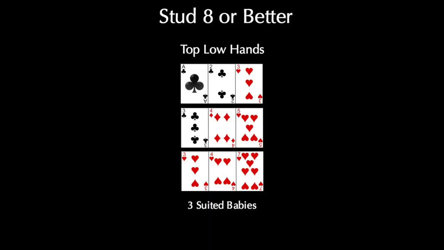So the best low is ace, two, three, four, five, which also makes for a straight, which is a powerful hand that is often going to scoop you the whole pot. So the question is, what's a good hand in this game, all right? Well, let's start with the top starting hands, the top low hands. Top low hands would look like ace, deuce, three, three, four, five.